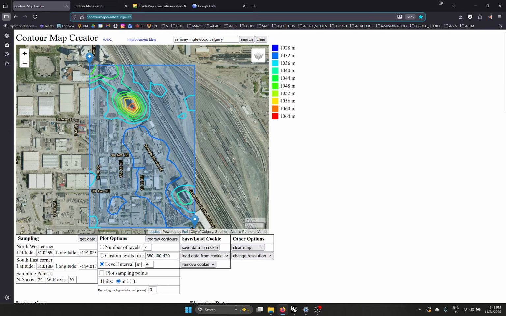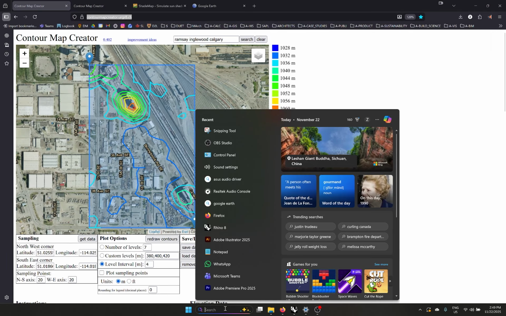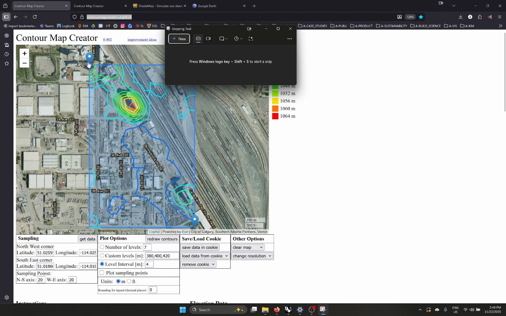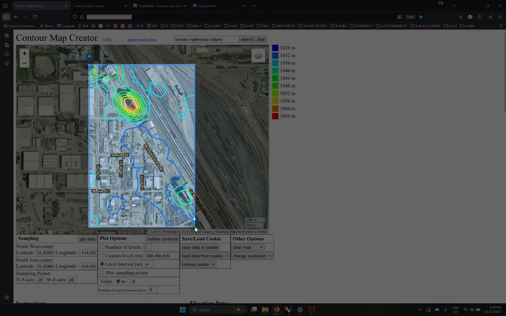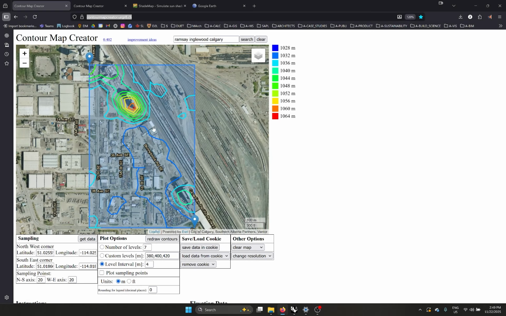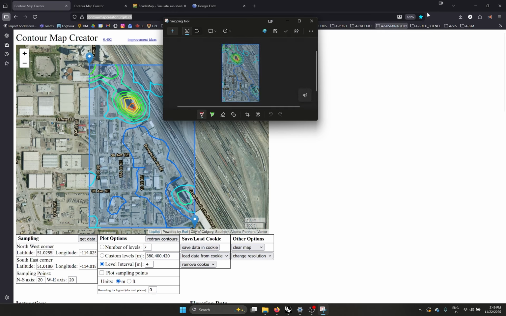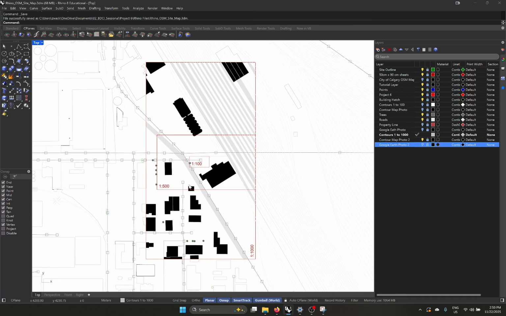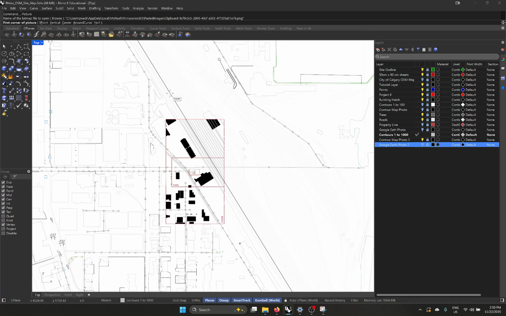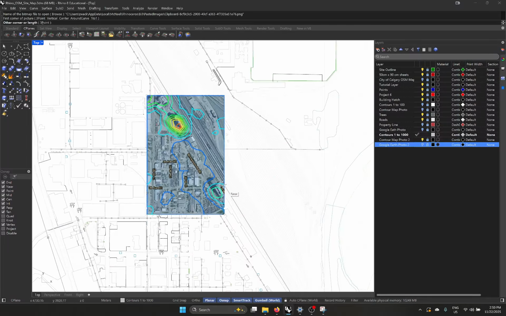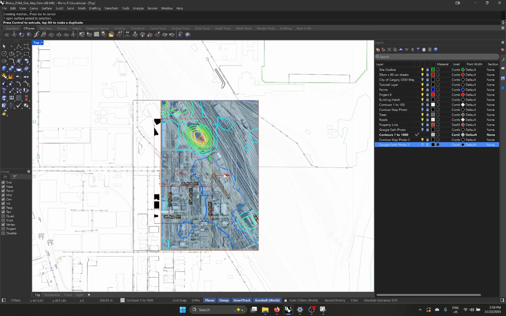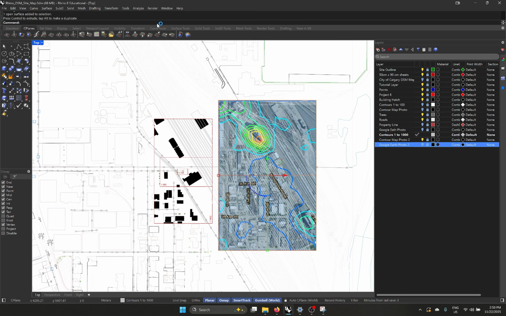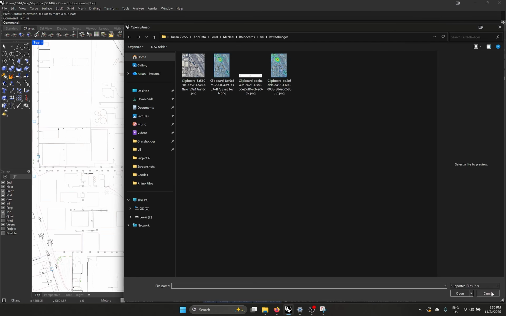So if I'm happy with that, I can take just a simple screenshot using the snipping tool. You want to try to get that up to the line. I can copy that. Again, I can go into Rhino here, just Control V, and then create my photo here. You can also do picture here, and then you'll find the file if you want to do it that way.